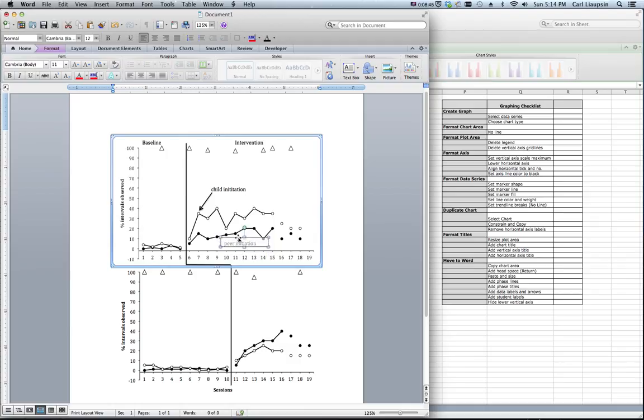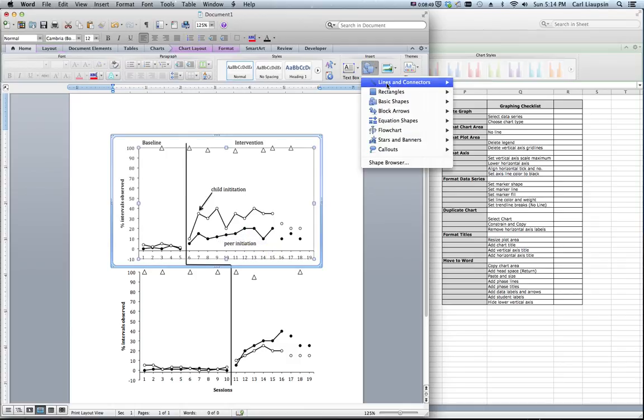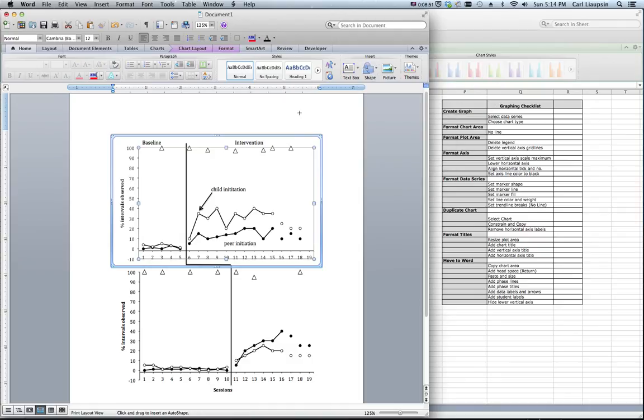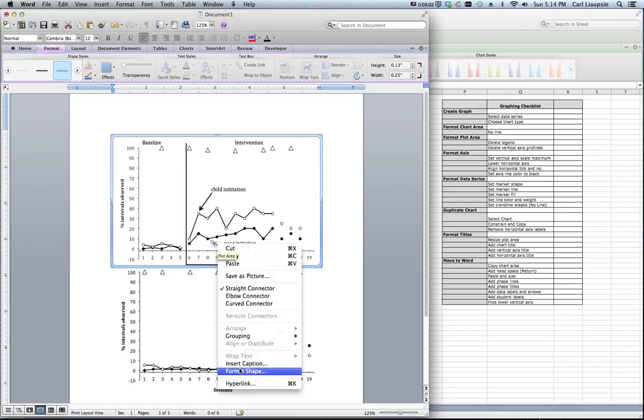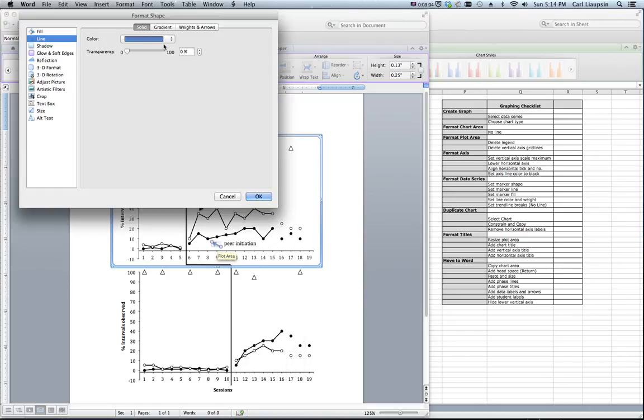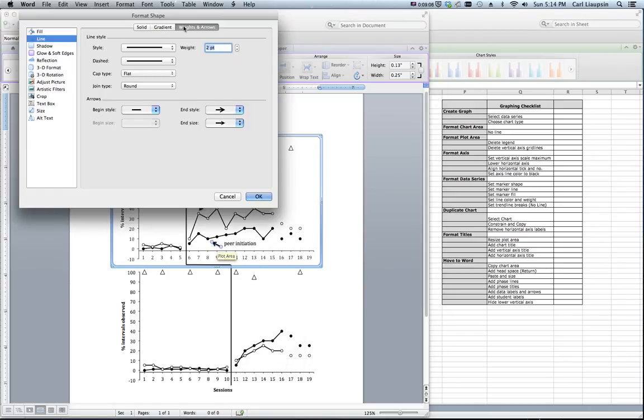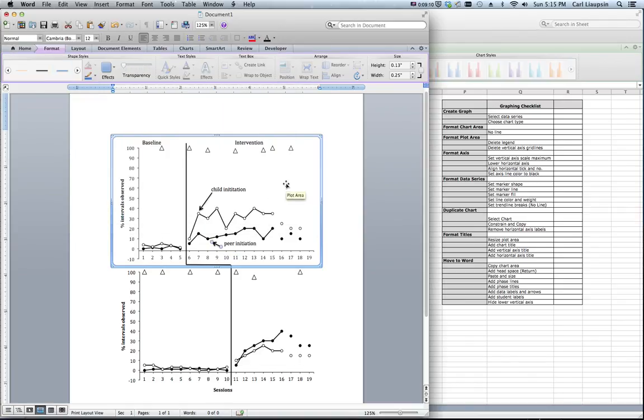Move it up a little bit. Let's go get an arrow. We'll point to the data points that represent peer-initiated behavior. Right. And let's format that, make it black, make it about the right size so it looks about right.